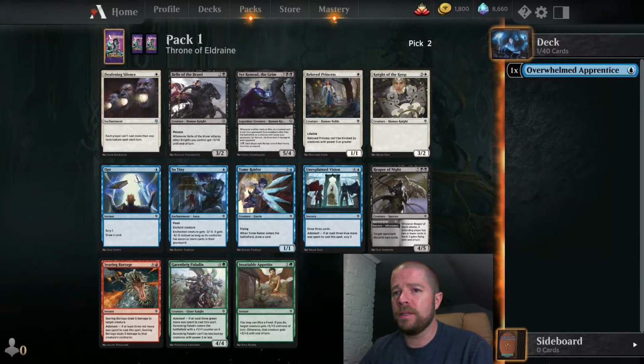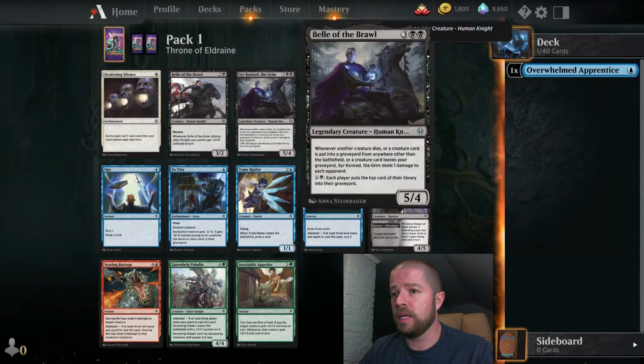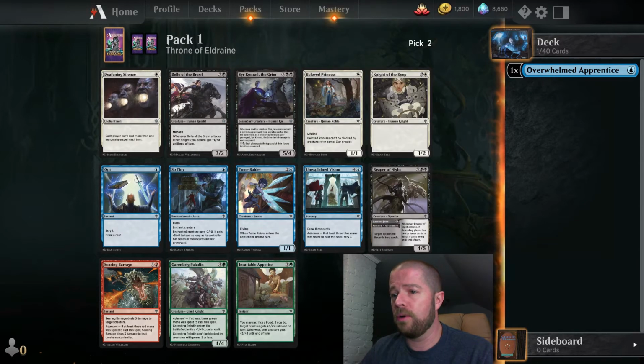So here we got Deafening Silence, probably not going to play that. Sir Conrad and Bella the Brawl are the other 2 uncommons. Both very good cards. Bella the Brawl is fantastic, especially in a Knight's deck. And Sir Conrad on his own is just really, really good, whether you're in Knights or not.